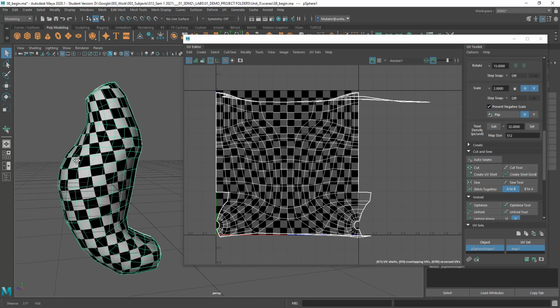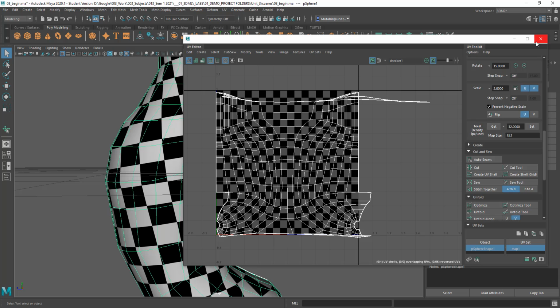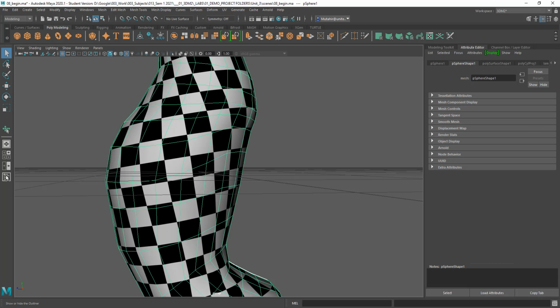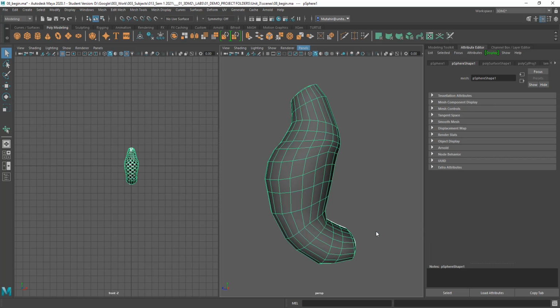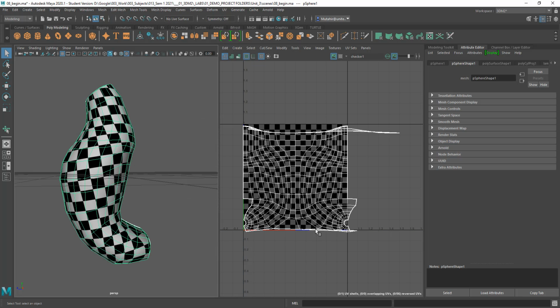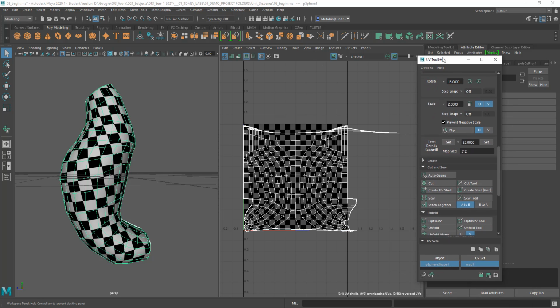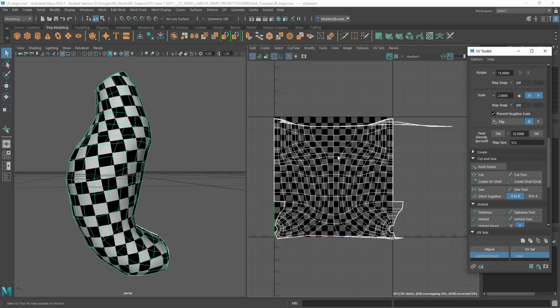It's up to you how you want to work. Doesn't really matter. But I find, because we have all this wasted space there, this is more intuitive. So I'll just change this to my UV editor, whereas this one becomes my perspective view, and I can always bring up my UV toolkit from here, and I'll just paste it here. If you need more space, just do that. There, everything's laid out nicely.